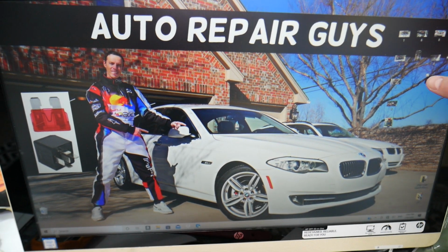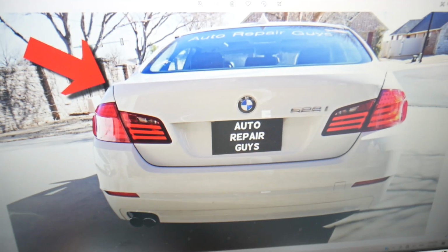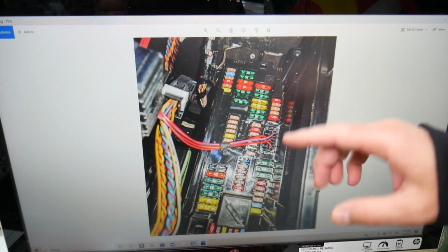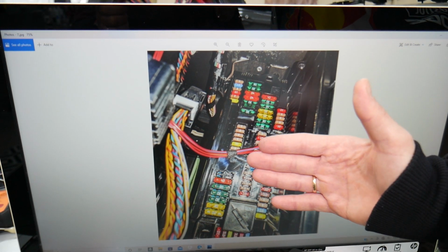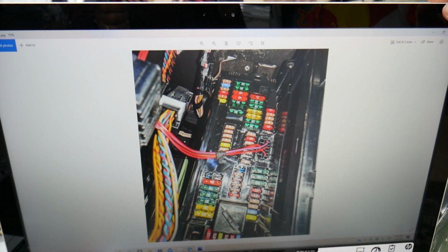So you guys have all kinds of different fuses and relays, okay, in that car. So what we recommend, guys, is buy some spare fuses and relays, put them in the glove box for peace of mind. One time we needed a replacement, we couldn't get one, okay, and we were stuck in the middle of nowhere. So always keep some spare fuses and relays in your glove box, guys. That way you don't end up being stuck in the middle of nowhere like it happened to us.